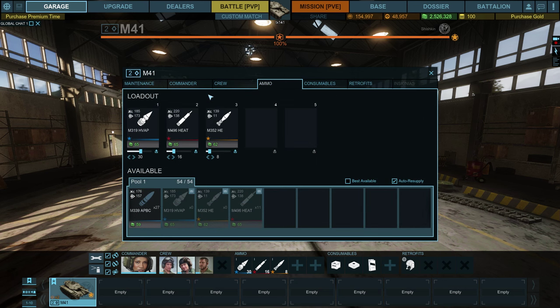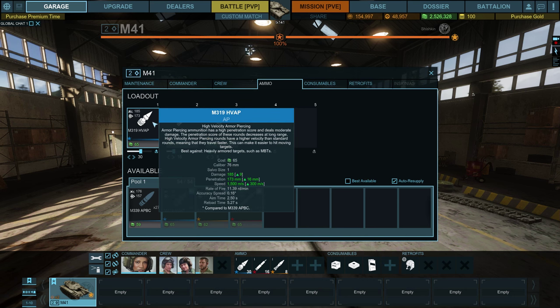For our ammunition loadout, we can carry a maximum of 54 rounds, with 30 of those rounds being M319 high-velocity armour-piercing rounds. These rounds are very good, with an average damage of 185 and an average penetration of 173mm, and with a muzzle velocity of 1,500m/s, this means that we have the ability to get through even the frontal weak spots of the more heavily armoured MBTs, i.e.